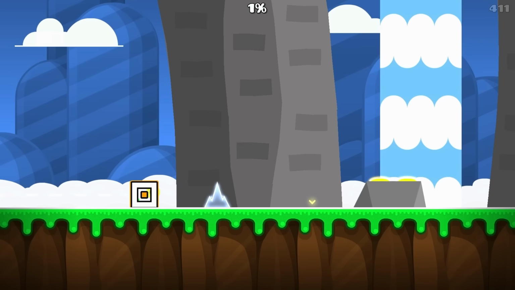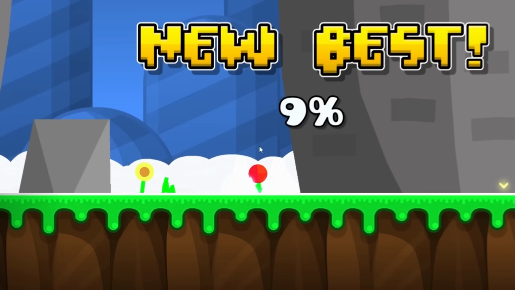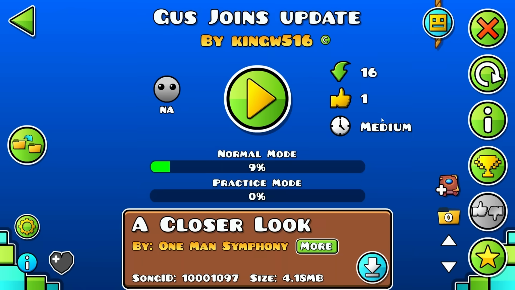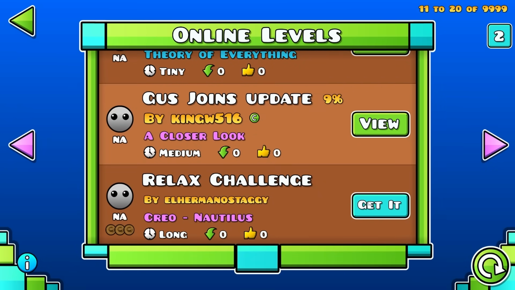All right, here we go. All right. Oh, what? How was I supposed to know that was a spike? It's literally blended in. Oh my gosh. Just for that, I'm gonna give this level a fat like because I love this level so much. All right, 1.35 speed. Oh gosh.